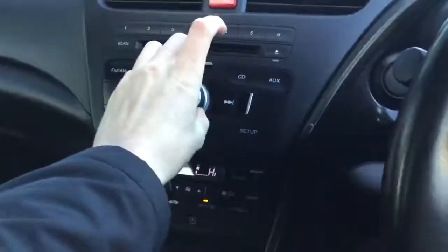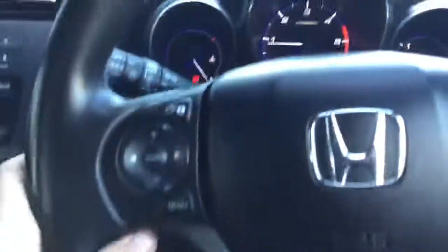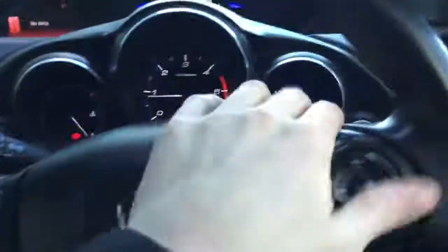As we said, radio CD is linked to the USB in here, so most people nowadays are going to Bluetooth music or USB it in through here. Heating controls are dual zone, so different temperatures on each side with front and rear windscreen demisters, and also demisters for the wing mirrors too. Speakers, there's 2 in the back, 2 in the front, and 2 tweeters up through here as well, so good sound throughout. Bluetooth is controlled from the steering wheel in through here, volume controls for radio, and as we said, cruise control in through there as well.